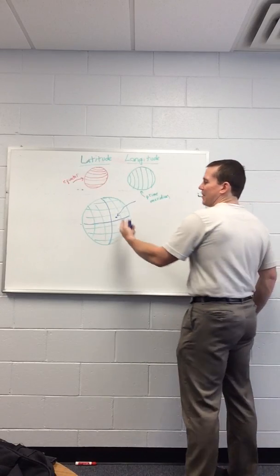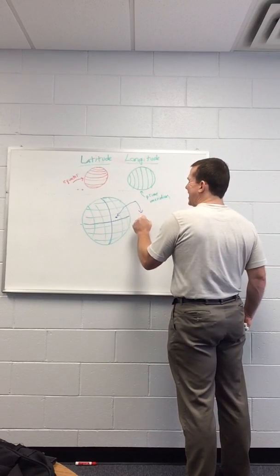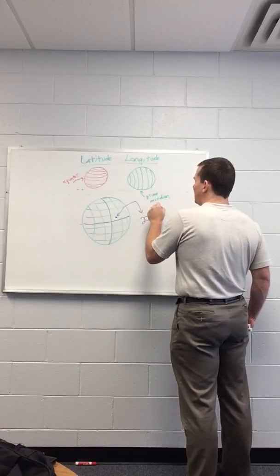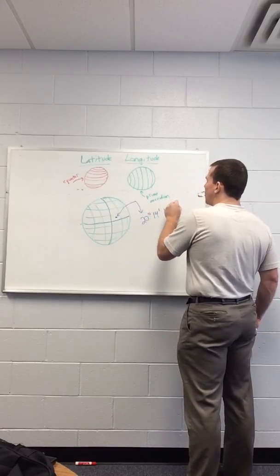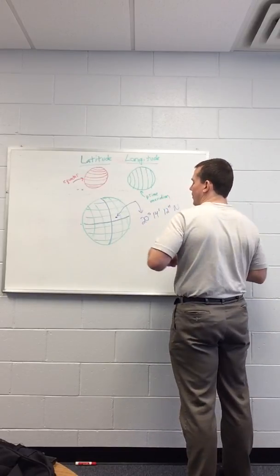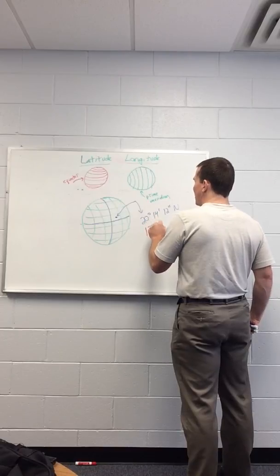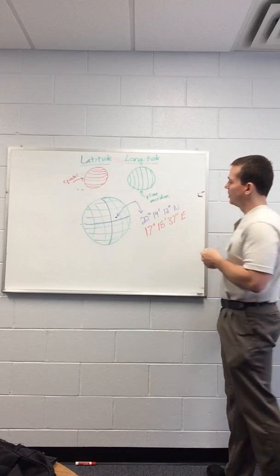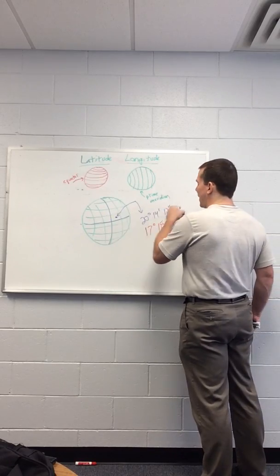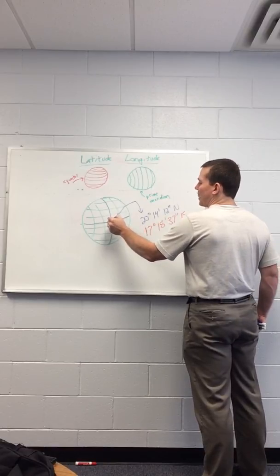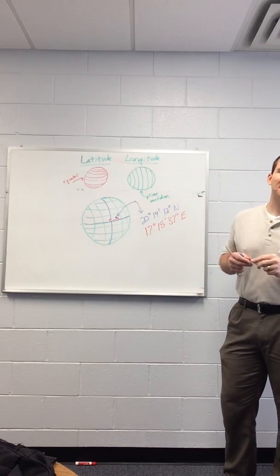So maybe for the purposes of this, we'll say that that is 20 degrees, 14 minutes, and 12 seconds north, and 17 degrees, 18 minutes, 37 seconds east. That tells me how far to go north of the equator this way, how far east to go of the prime meridian this way, and when I combine those two, I end up at that point.